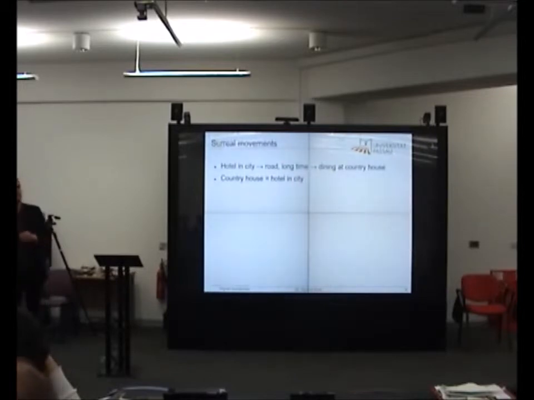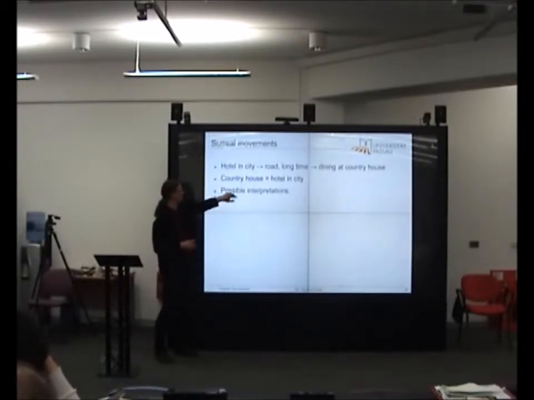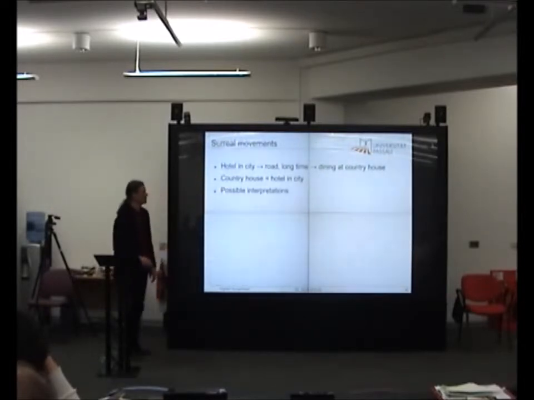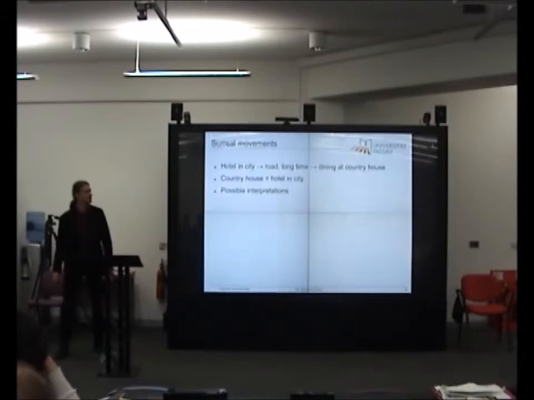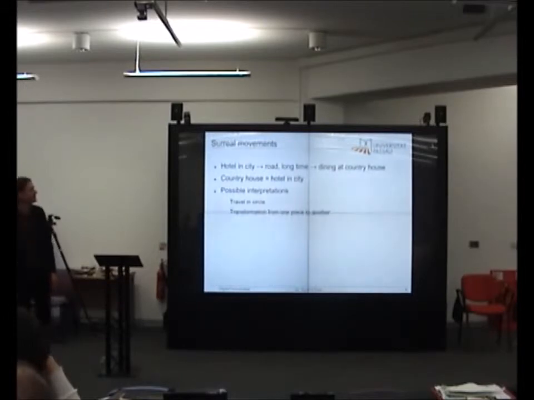And then after a long dinner with lots of things going on, he realizes that the dining hall in the country house is really connected to the lobby of the hotel through a long corridor. So it happens to be at the same place as where he started in the first place. And of course there are a number of possible interpretations of this. It could be a circuit travel, but it doesn't make sense. They go out of the city, they don't go back to the city.